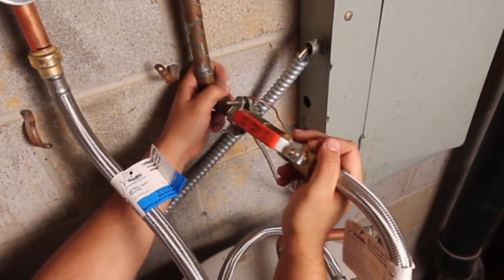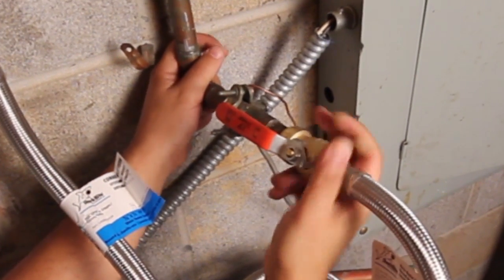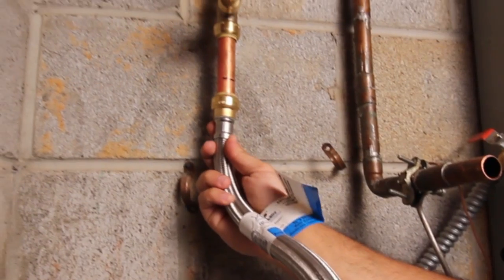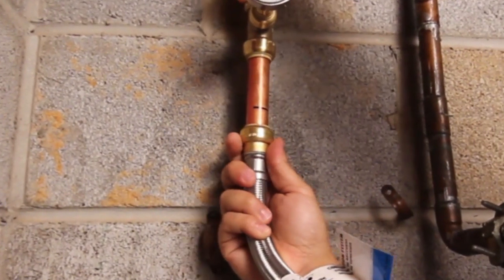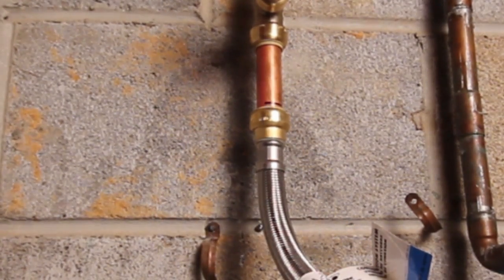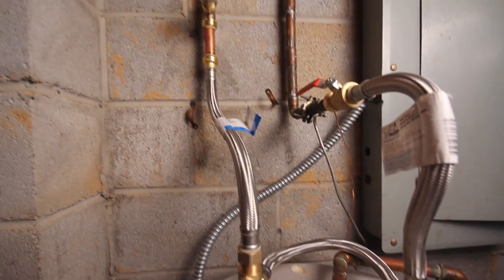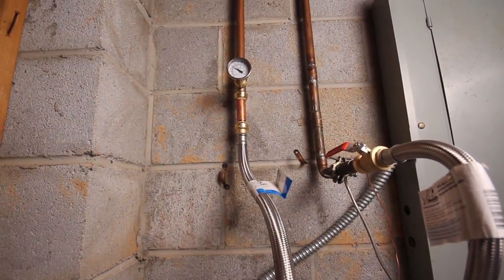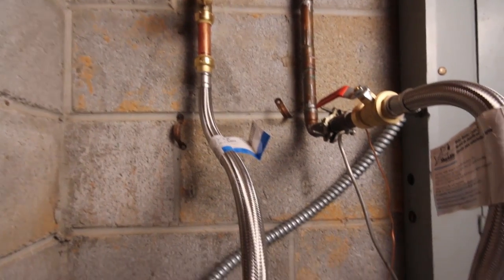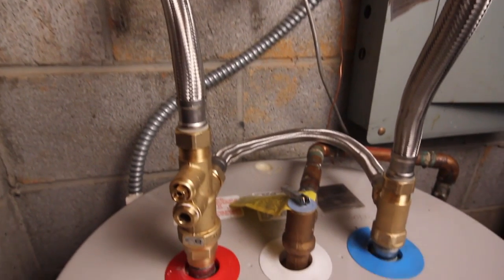Then push the ball valve flex hose securely on to the cold water supply, and then the SharkBite end of the hot side flex hose onto the hot water supply. If you're not using flexible water heater connectors, it will be necessary to put Teflon tape on the threads of the T and the mixing valve before making your final connections to the supply lines.